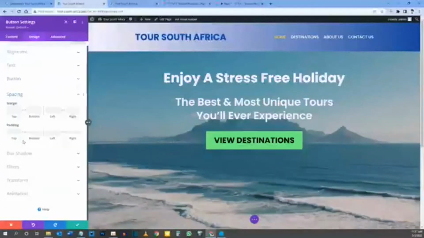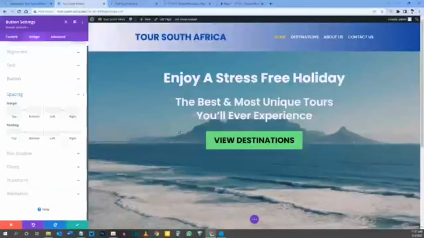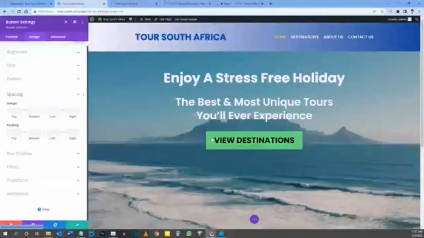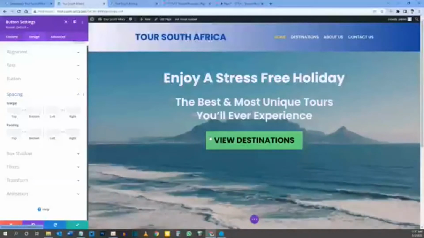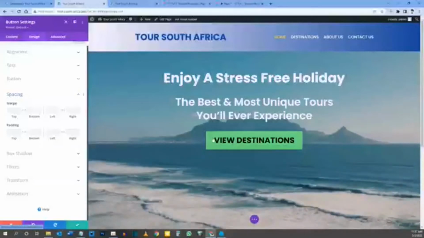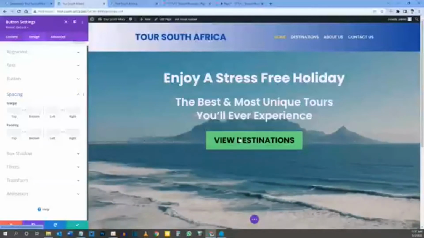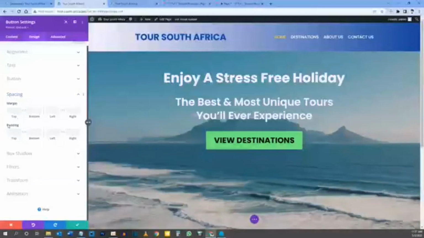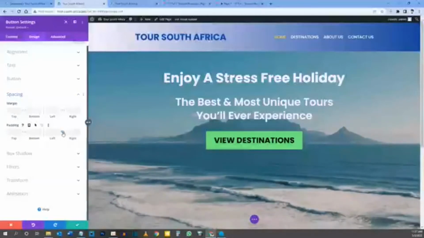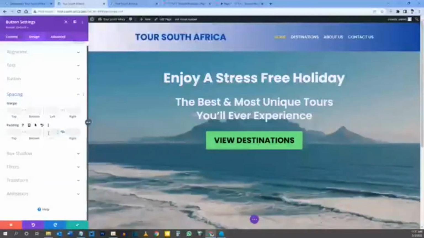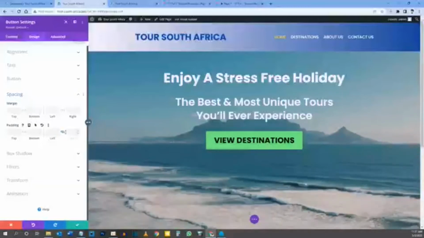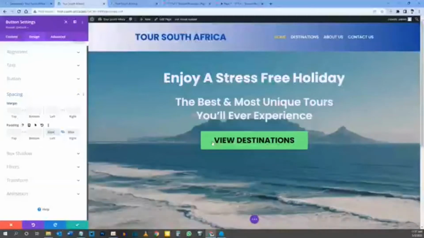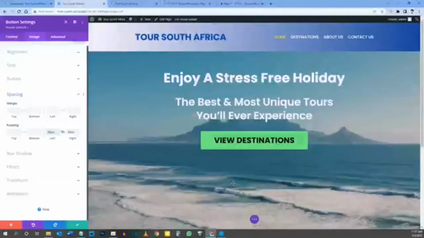And then under spacing, as I explained in the previous video, the outside is for margin, the inside is for padding. And I want to change the inside. I want a bit more space over here. The top and the bottom spacing looks fine. It's just the left and the right spacing I want to change a bit. So I'm going to come to padding here. I'm going to click this chain link, so whatever I put in the left will be the same as the right. I'm going to put in 60 pixels. As you can see, there's a bit more space there now.